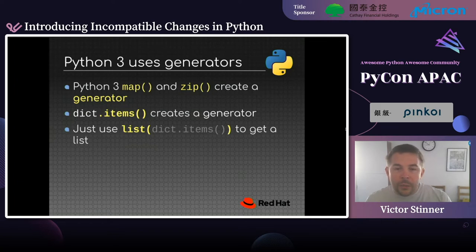But the problem again is the migration. Because if you migrate an application from Python 2 to Python 3, sometimes the result of map, zip or items is not consumed to iterate in a loop, but it's used to do some operations. And the code makes the assumption that the result is a list. So when you migrate from Python 2 to Python 3, you have to pay attention to that.